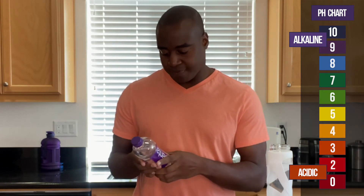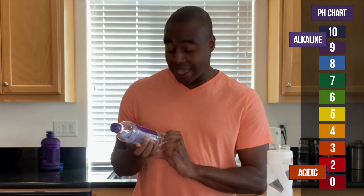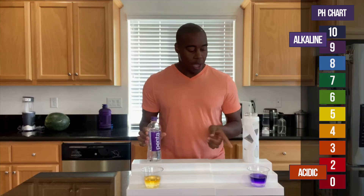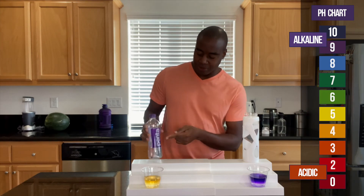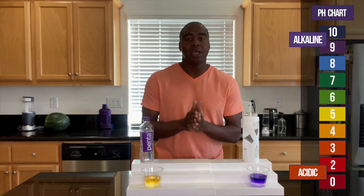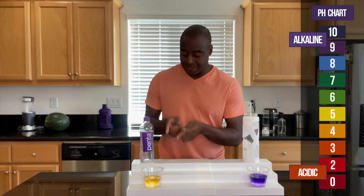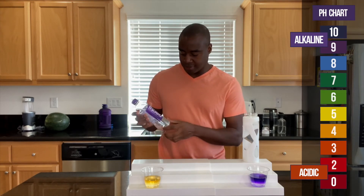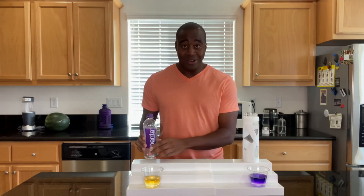You're going to feel it. Your bones are going to hurt worse. This is ultra purified water — ultra purified — and you see the results right here. On the other hand, our electrolyzed reduced water here is a nice royal purple, and it's going to battle back any acidity that we're consuming in our daily lives. So this Penta water is acidic — purified water is not good.